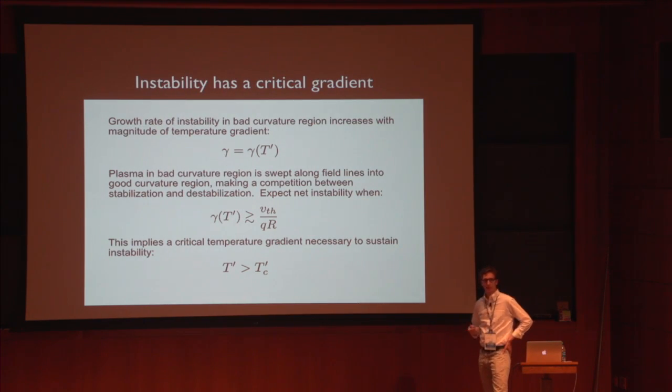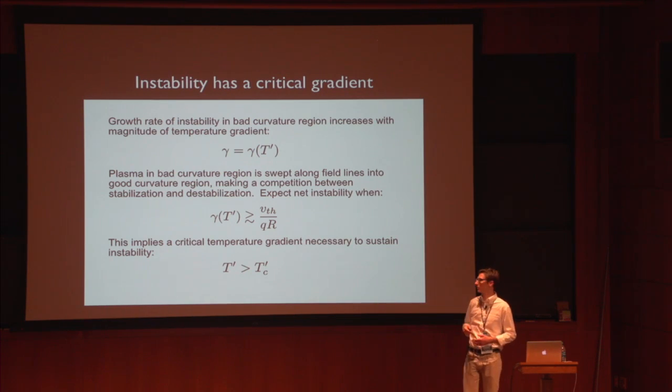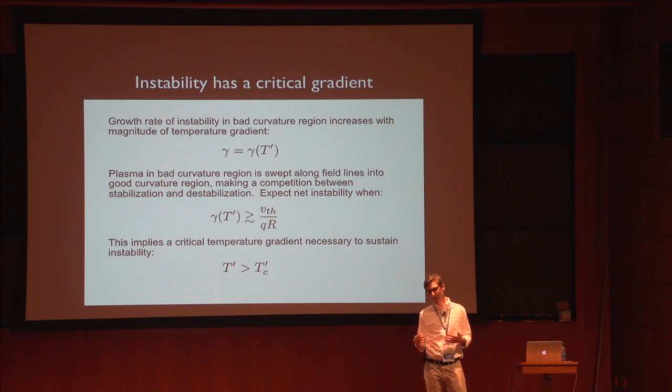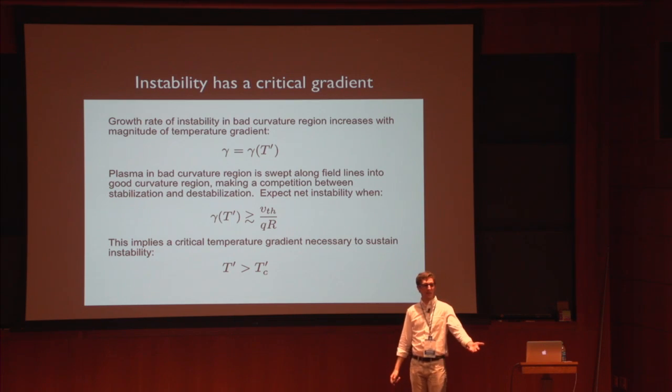And so what net effect does this have on, say, temperature gradients that we can sustain in the plasma? Because remember, we want large temperature gradients to get to a large temperature in the core. Well, we know that the growth rate of the instability in that bad curvature region must depend on the temperature gradient, right? Without the temperature gradient, this didn't exist. And yet at the same time, we know that there's some stabilizing influence on the inside of the plasma, the good curvature region. And so how do we figure out if the net stability is going to be positive or negative?